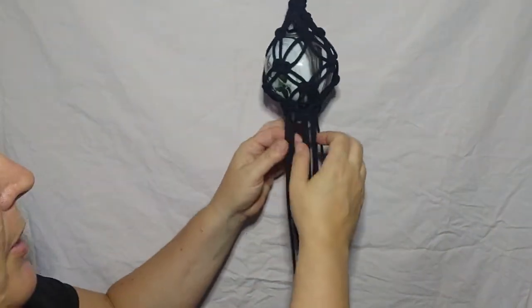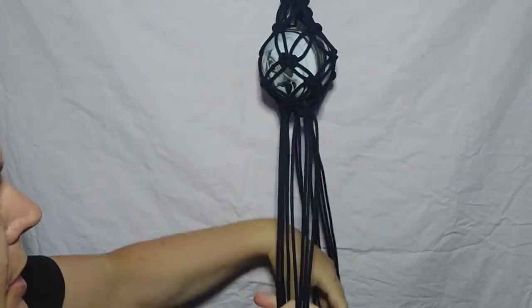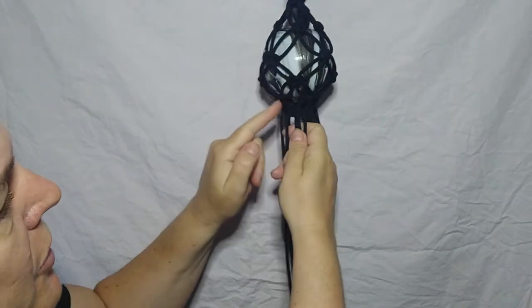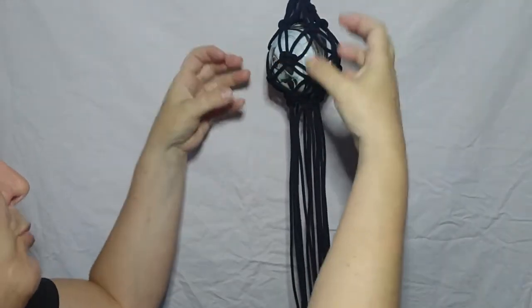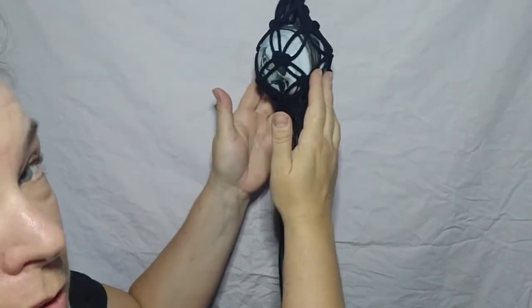Fortunately, I don't have an example right here to show. So these will come down. This is where you'll put the plant in, right under here. And then I'll use a series of what are basically called alternating square knots. So you do one here and then you spread it, like you split it in half with the one next to it and then bring it back together. And that makes this nice little net basket.